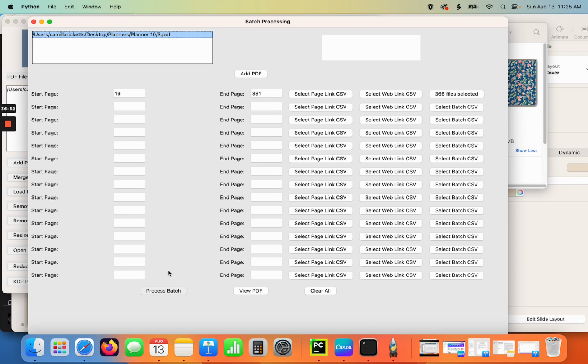I think that problem was that the planner only had 381 pages, so the list index was being out of range. For some reason, it wasn't recognizing. It didn't like that last page being a daily page, so I just added a back cover. So we'll see if that fixed it up for us.